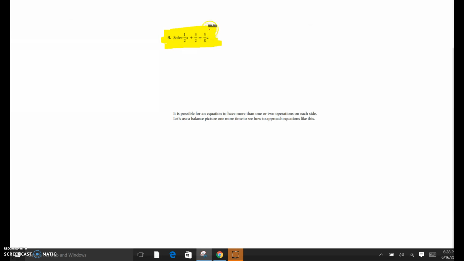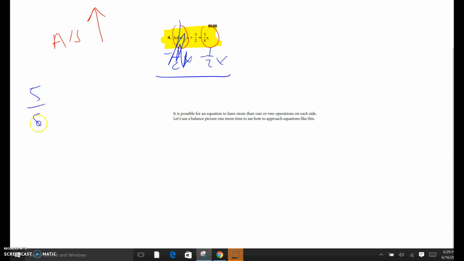So for example, I notice I have x's on both sides and there's definitely adding or subtracting in this problem, so I'm undoing that step. And I want my x's all on one side. So I don't really want to bring these x's over and then have to bring my constants over. That seems like double work. So since all I have on my right side is x's, I could just bring them over. So what you could do is subtract half x from both sides. And that would cancel that. And then again, you could do this on your calculator. So you could do 5/8 minus 1/2 on your calculator, and it will spit out an answer.